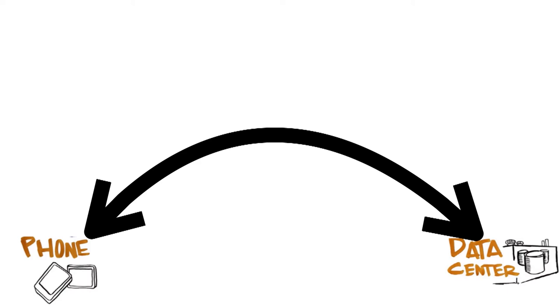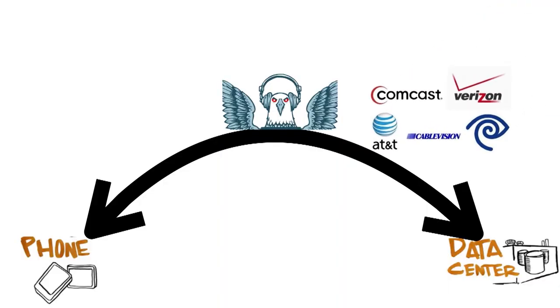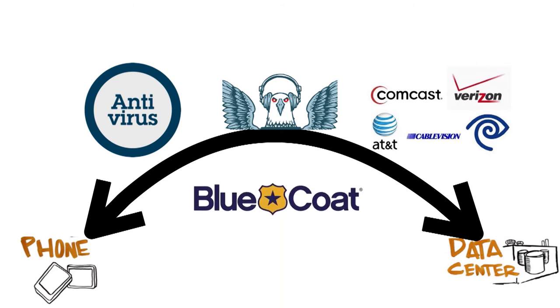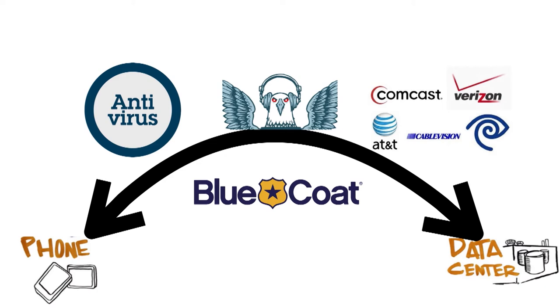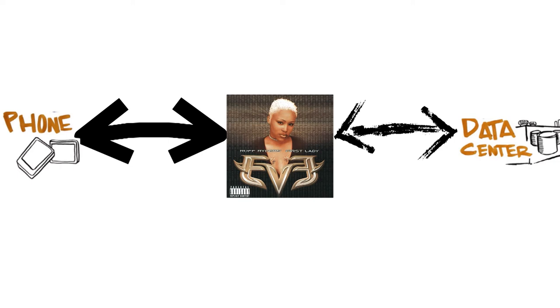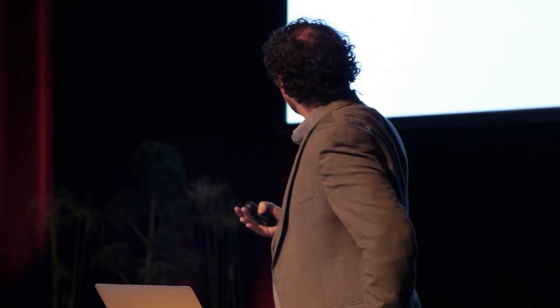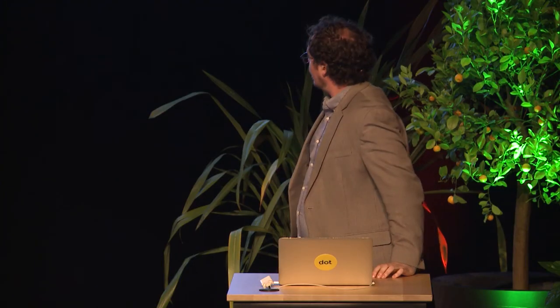If you're doing an end-to-end connection — securely connecting from your phone or browser to a data center — it's not just intelligence agencies that have an interest in inspecting the traffic. It's your ISP, antivirus, and corporate middle boxes looking for threats. These organizations inspect traffic by performing a man-in-the-middle attack. Research this year studied these authorized attackers standing in the middle of TLS connections, and found that in almost every case they reintroduced problems that had been fixed in the browser — downgrade attacks, weak ciphers, and various issues of that sort.